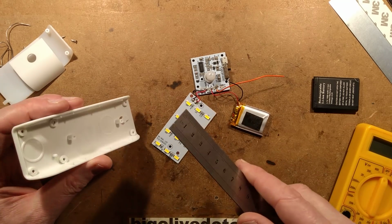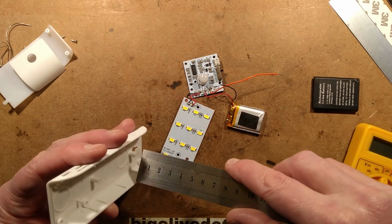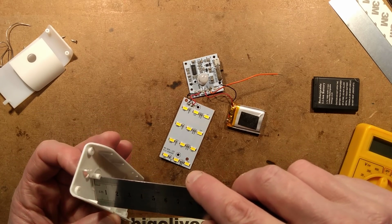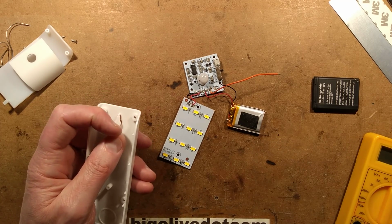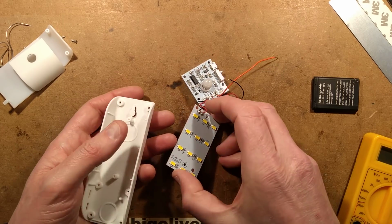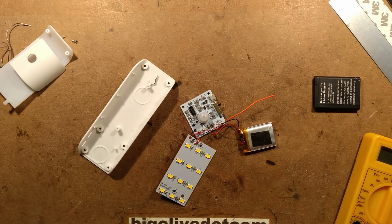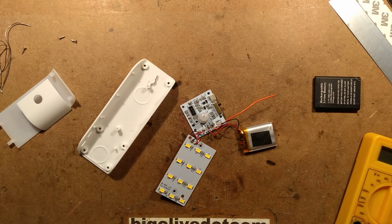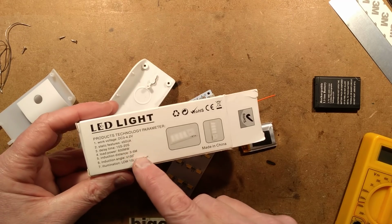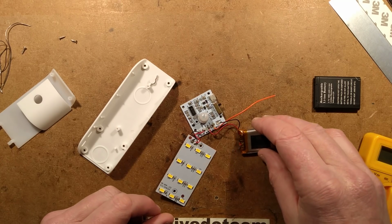Thickness wise, you'd want it to fit in below the LED panel, although that panel isn't going to get too hot, and that in here would give you a depth of about 7 millimetres, or thinner if you want to keep it well away from the LEDs, but as I say, at that power they're not going to get that hot anyway. So yeah, it's actually not a bad little light. I quite like that. It does its job, and it actually fulfills the majority of the specifications in the box. It's unusual to get that sort of technical information in these boxes, and even more unusual that it comes close to it in the first place.